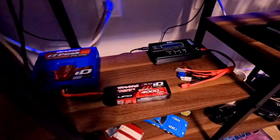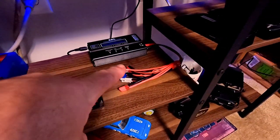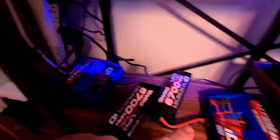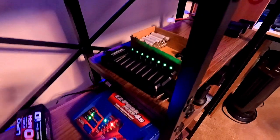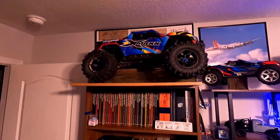I have the smaller charger here because the Rustler only uses a three-cell, and then I have a battery charger here for my stuff for these cars. What I did is I put these on a separate switch so I don't have these things powered up all the time drawing power. You just come over here, kill the power to those, and it's not going to be drawing a bunch of power.